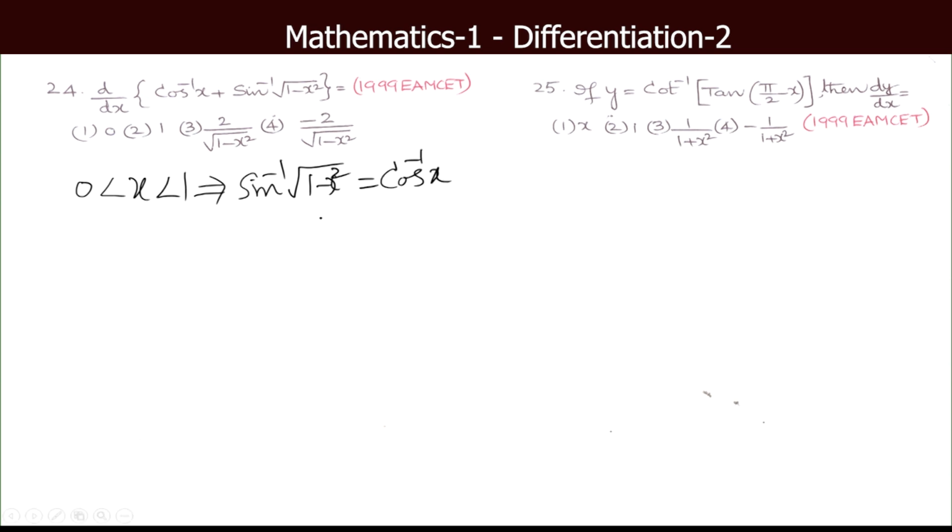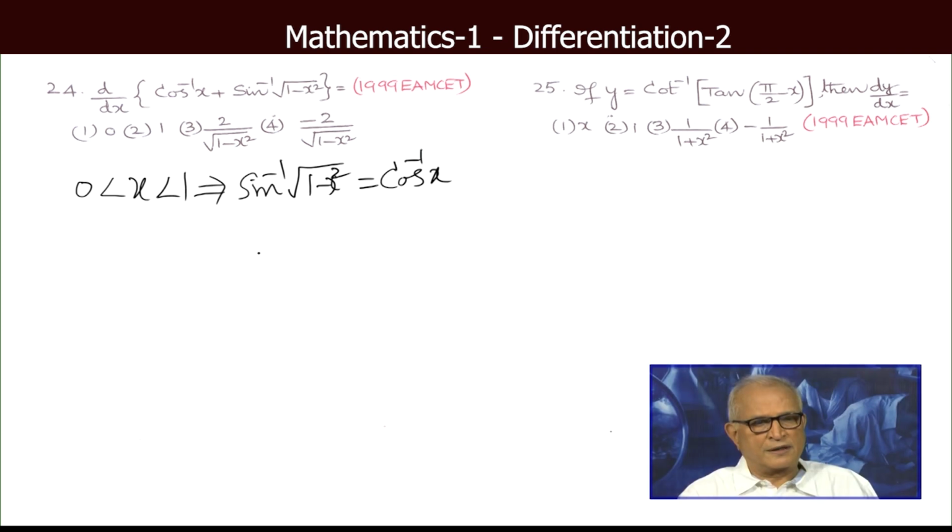X negative అయితే అవుతుంది మళ్ళీ చూడండి. When x is equal to minus half, ఇదేమో 2 pi by 3, ఇదేమో pi by 3. So, this cannot hold for negative values of x, only for positive values of x only in the domain of arc sine x, that is 0 less than x less than 1. 1 ఇంక్లూడ్ అవుతుంది కానీ డెరివేటివ్ కాబట్టి డెరివేటివ్కి 1 దగ్గర ఉండదు కాబట్టి 1 ఎక్స్క్లూడ్ చేసి 0 less than x less than 1 రాశాం. So, both these functions arc sine root of 1 minus x square and arc cosine x are equal.